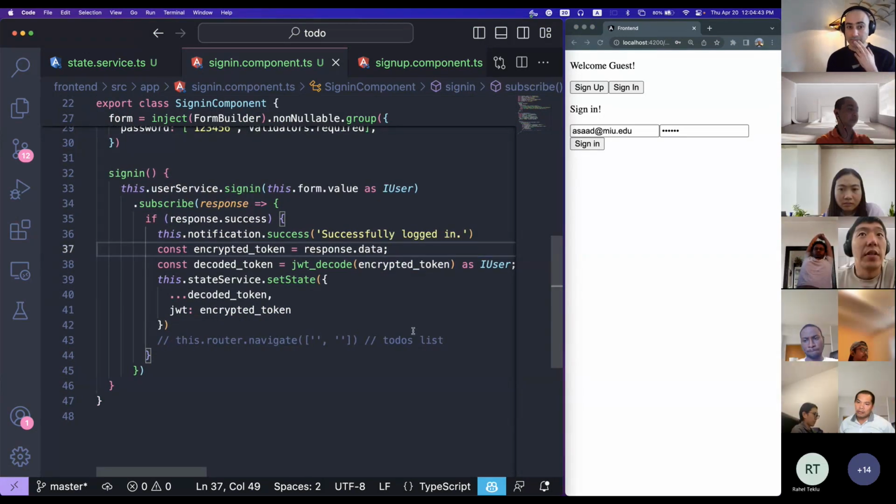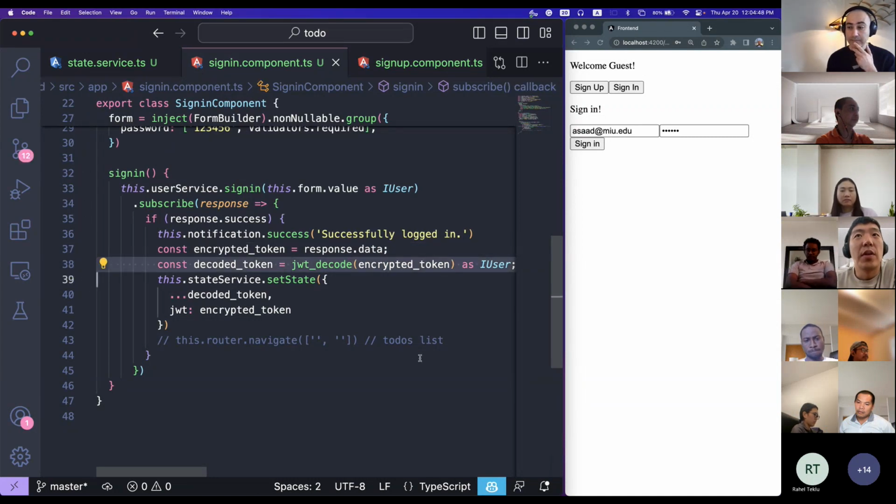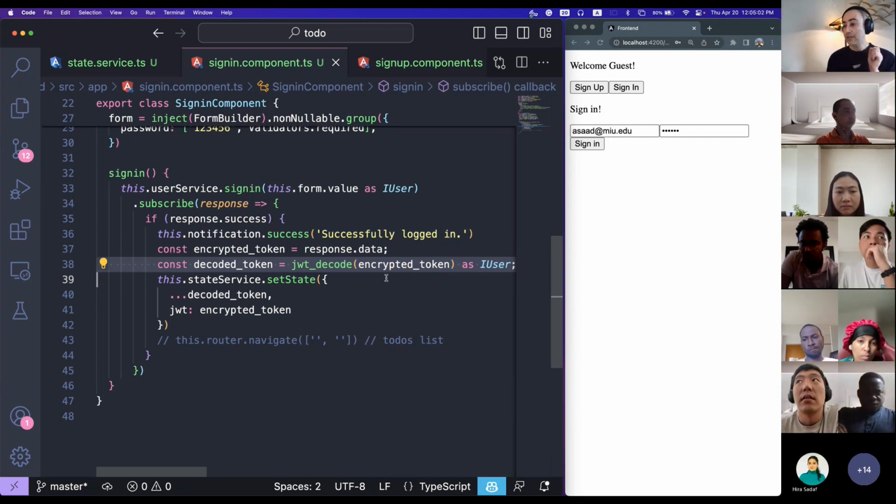About line number 38. Yes. So decoding the encrypted token doesn't require the private secret, which we used in the backend, because it's only going to read the body. It's not going to check any signature. It's going to ignore all of that. As a client, you just need to read the content of the token. The token has 3 parts: header, body, and signature. The server, when it receives the token, verifies the signature.